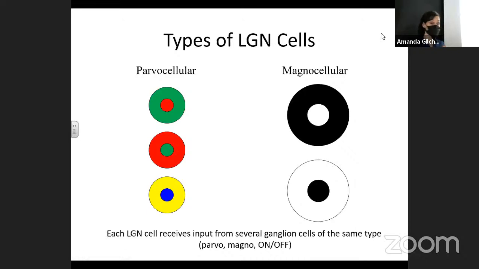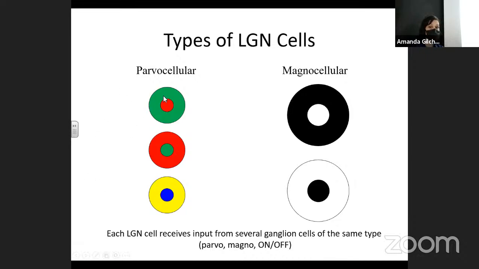So our lateral geniculate nucleus cells have a very similar center surround receptive field organization, just like we see for ganglion cells. Just like our ganglion cells in the retina, these respond best to spots of light in the center, and they fire fewer action potentials when light is diffuse across the receptive field, because in that case, you are getting excitation from the center, but you're also getting inhibition from the surround.